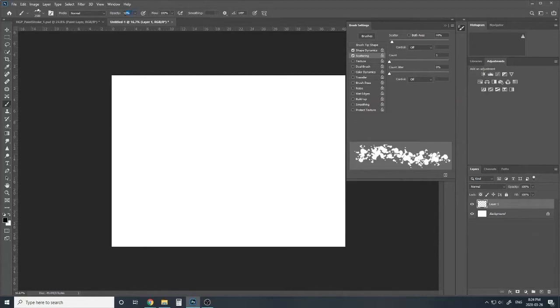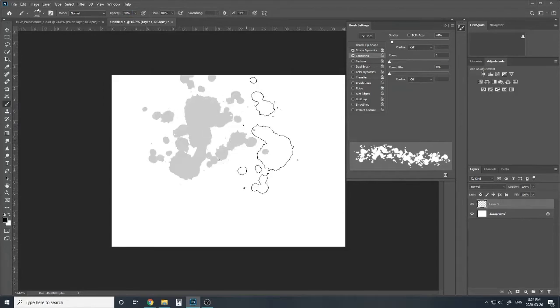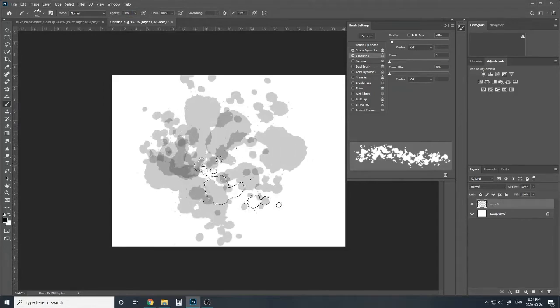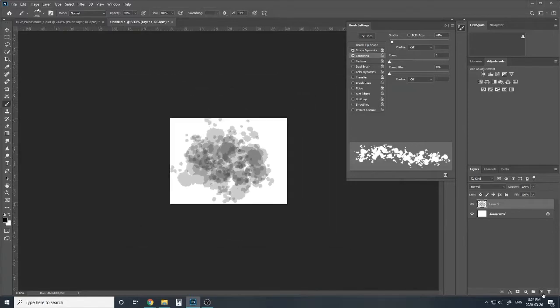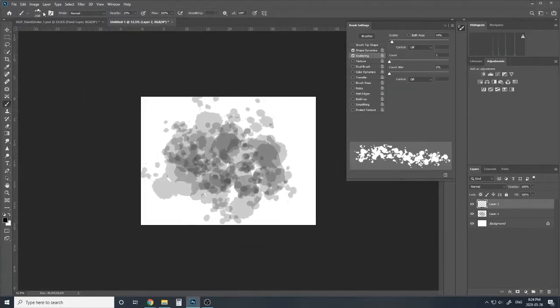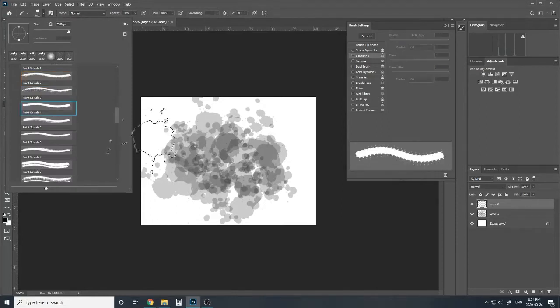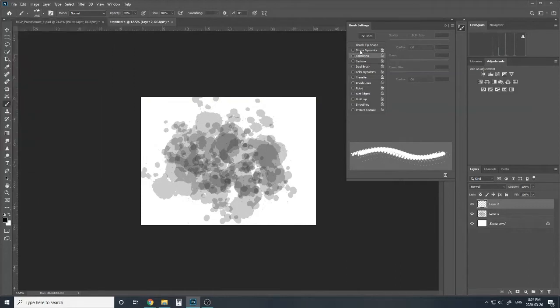What I did before was I started at 20% and just painted it on. You can see it just changing shape and size and all that fun stuff. So at 20%, I've got that. I'm going to pick a different brush for my next layer, something like this. We'll do the same thing by going into the brush settings and changing the size jitter a little bit, angle jitter, and we'll scatter it just slightly.